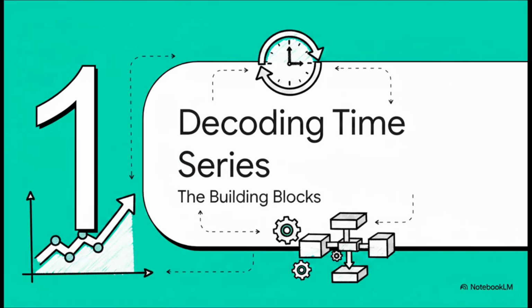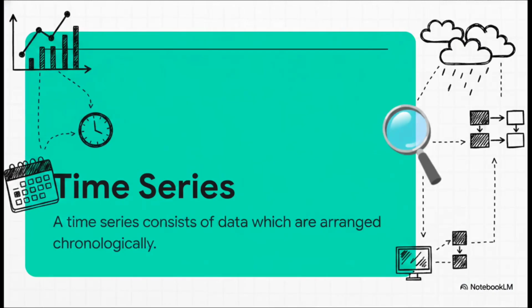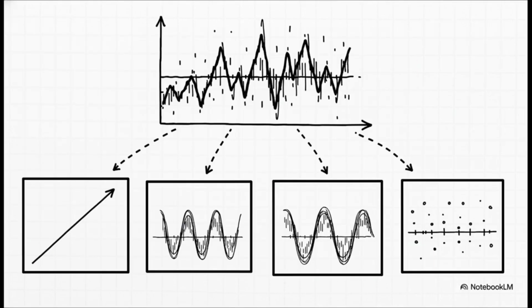Okay, before we can even think about predicting the future, we have to get comfortable with understanding the past. And in the world of forecasting, that means getting a handle on time series data. So let's break down what that actually is. A time series, at its heart, is just data that's been collected over a period of time. That's really it. So if you're tracking how many people visit your website each day, or the monthly rainfall in your city, or, like you see here, your company's sales figures year after year, you are working with a time series. The absolute key, the thing that makes it a time series, is that the order of the data points matters a whole lot.